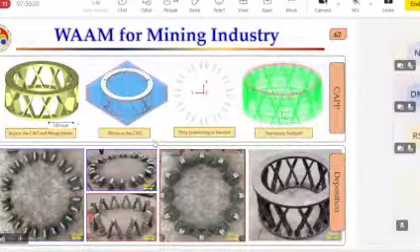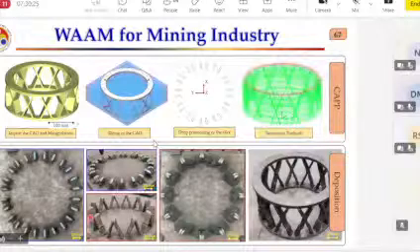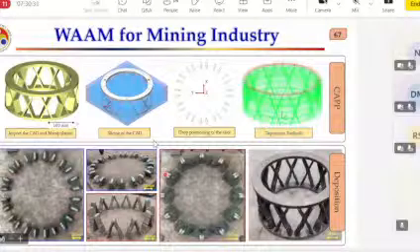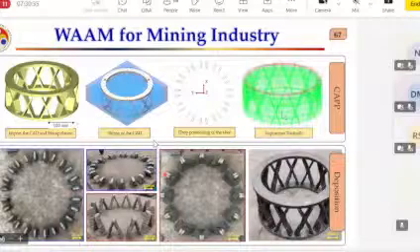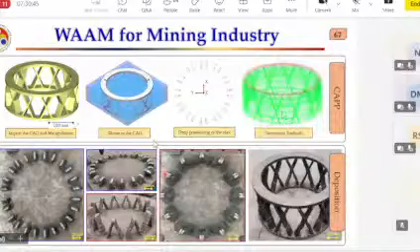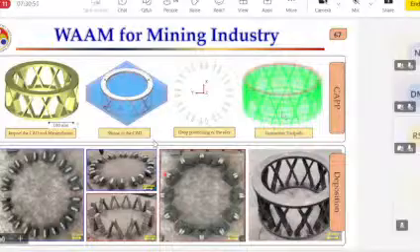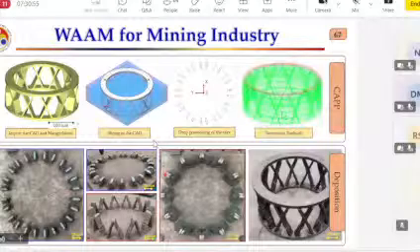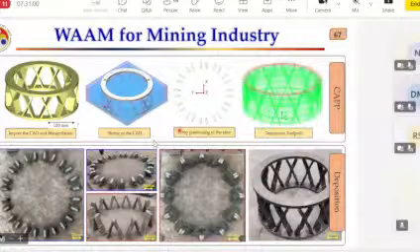So we printed the entire part for that industry, and earlier they were making it by welding. They cut plates and weld them, which takes around 12 hours to make one part. But with this additive manufacturing, we have proposed that we can make this part in 8 hours only. There's a 4-hour reduction in build time, and there is no human intervention. Here, you can directly put the machine, start the machine, and go away. So you can get the entire part. The tool path processing for this we have also developed on top of PowerMill PowerShape, and the same can be used for SolidWorks as well.